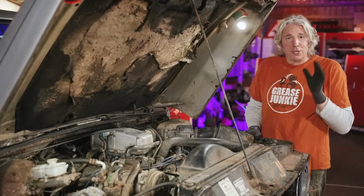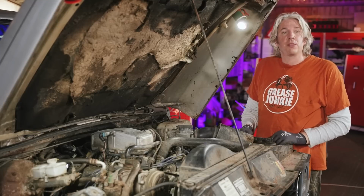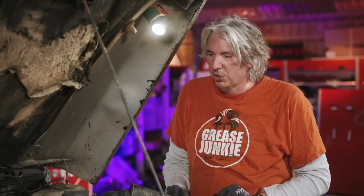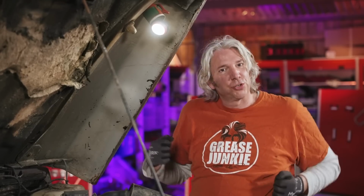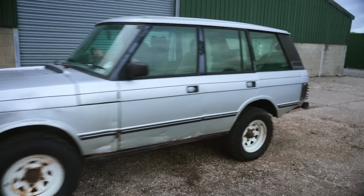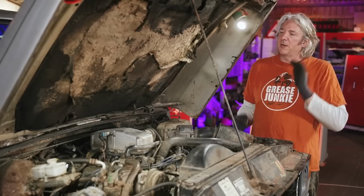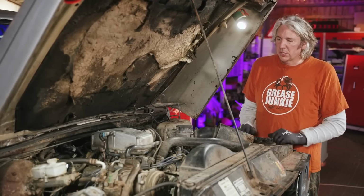Right, well now those of you that are keen-eyed will have noticed this is not an MOT station, and in fact the Range Rover is still very much stuck in the workshop. Well, it came to the point where I actually got to drive away, popped it into drive, and it kind of lurched into gear, which is not really a good sign. I thought, okay, I'll leave that, I'll keep going, see what happens, and eventually drive vanished altogether.